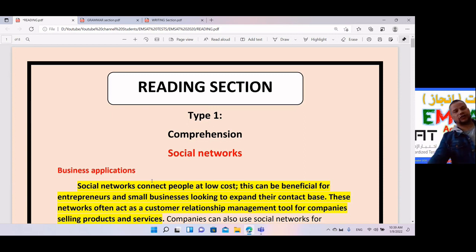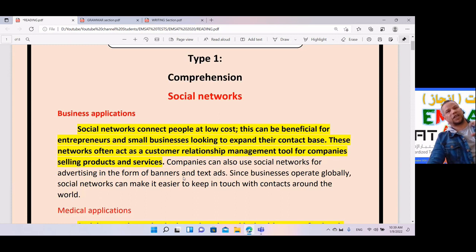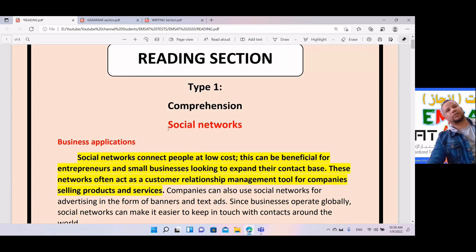So if you are a fast reader, or a quick reader, you have read, for example, and got the meaning of the whole. The title is about social networks. Social networks means not only one. I'm talking about social networks, maybe for schools, for chatting, for medical issues, and so on.